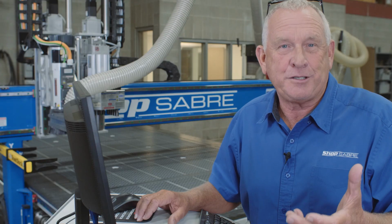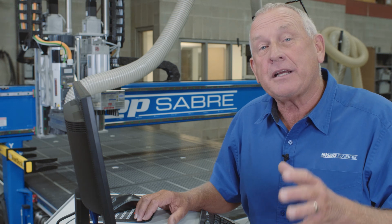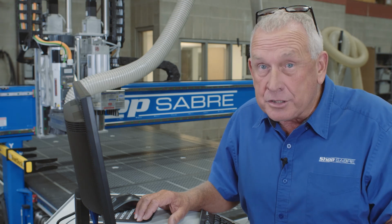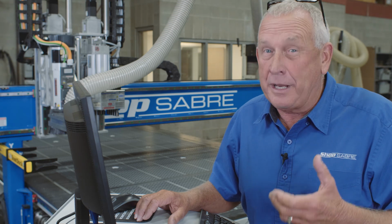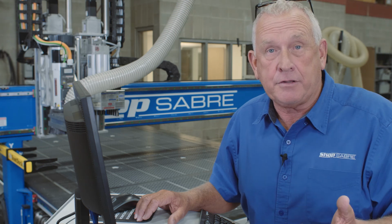Now, let's take a look at the people part of this process, and that's machine control, and that's the role of the machine operator. There's actually two parts of machine control. One is an electromechanical part, one's a people part. Let's look at the electromechanical part first. We use Mitsubishi AC closed-loop digital servos to actually generate the motion, and we do that because Mitsubishi's a rock-solid company, and it's great technology, and the servos are really powerful. That really lets you take advantage of the frame you have and the power you have in the spindle.